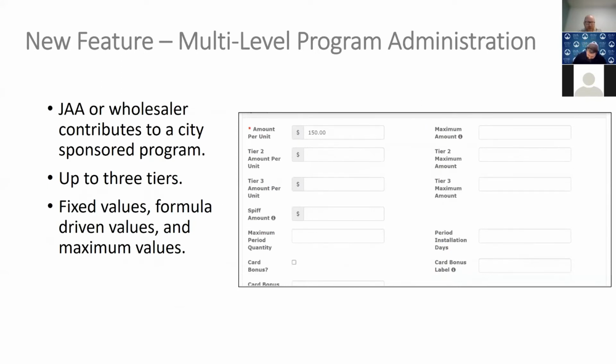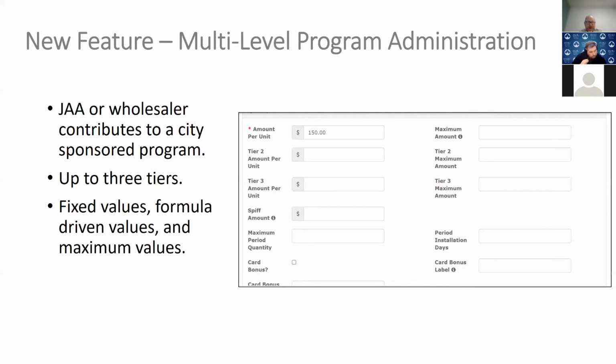Okay, multi-level program administration. So that I'm clear on this, we're not quite applying this anywhere within the Iowa MunEEBucks program, but we've configured for this in our system because we do it elsewhere. Let's say you have a city-sponsored program, and let's say it's an efficiency program, or let's say it's a propane conversion program, and you offer, I don't know, $300 a ton for an air source heat pump rebate if it was converted over from a propane furnace. Okay.